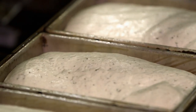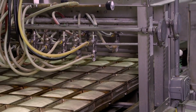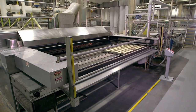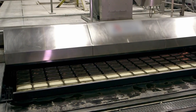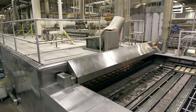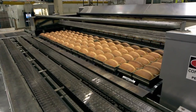The loaves spend 60 minutes in the proofer, which provides just the right conditions for the yeast to make the dough rise and fill up the pan. Once they've risen, the loaves travel beneath high-pressure jets of water that slice each loaf open along the center, helping them attain the right shape as they rise even more when they bake. The loaves keep moving through a continuous tunnel oven, entering one end and 30 minutes later emerging fully baked at the other.